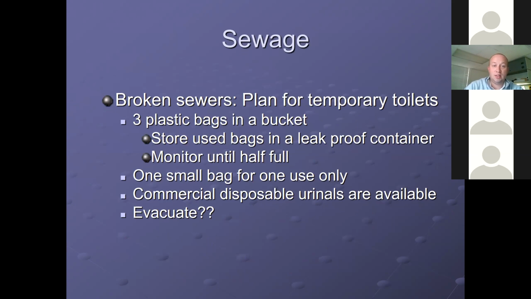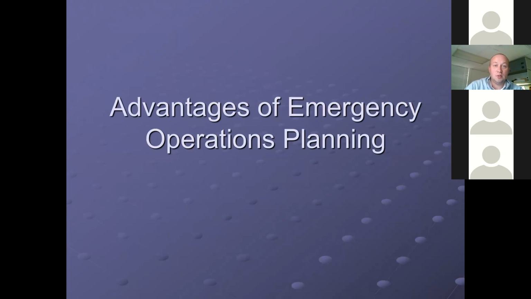Once again, plastic gallons inside of drums. If you cannot effectively manage your sewage system, then you cannot effectively manage a safe patient care environment. If you have raw sewage flowing down the hallways, I know no one wants to evacuate, but that's no longer a safe environment for patient care or even for humans to inhabit.